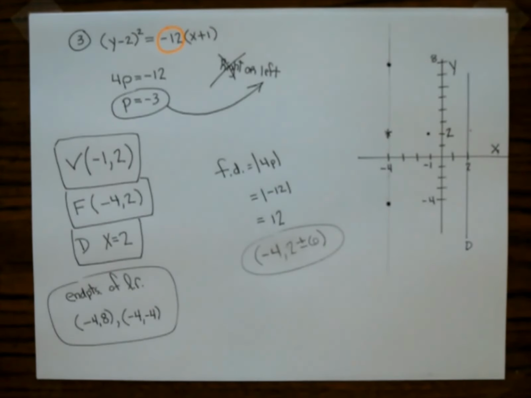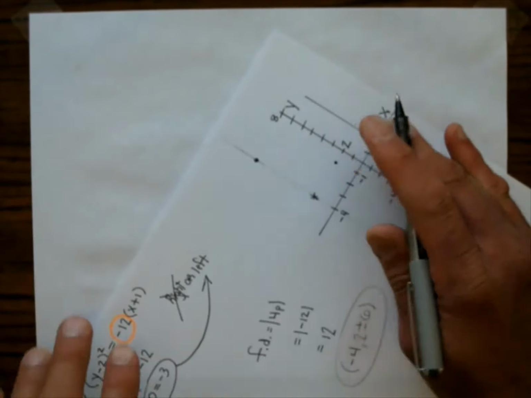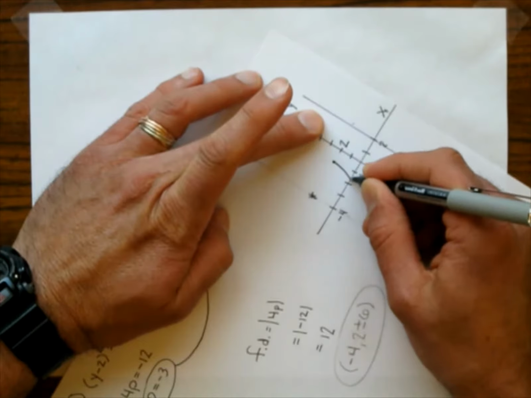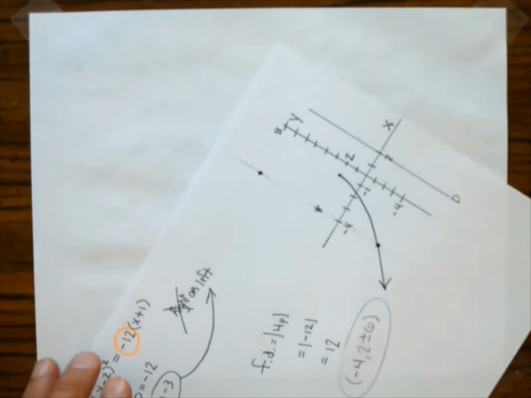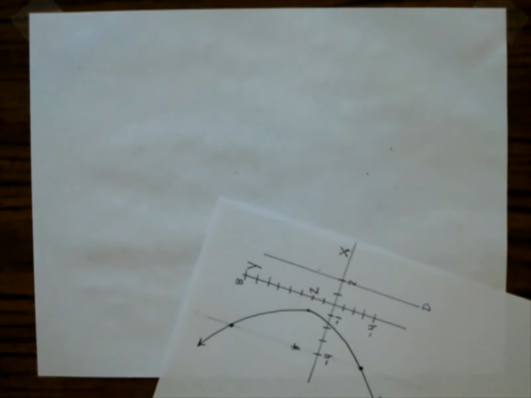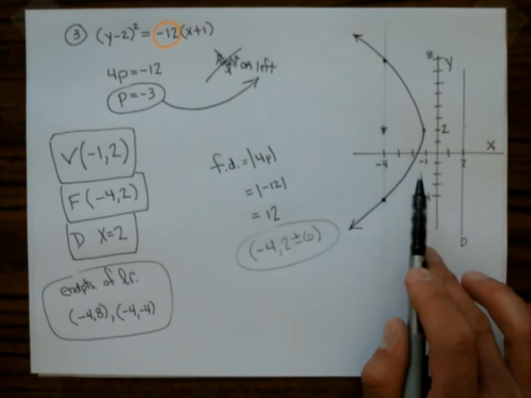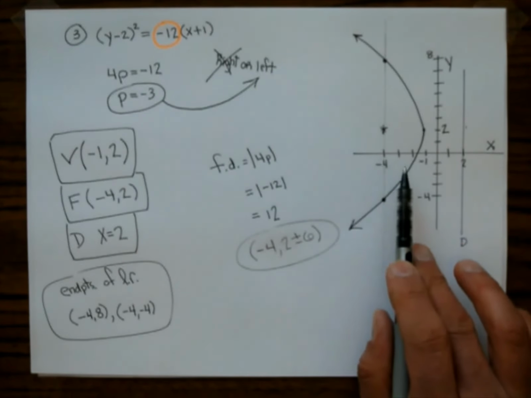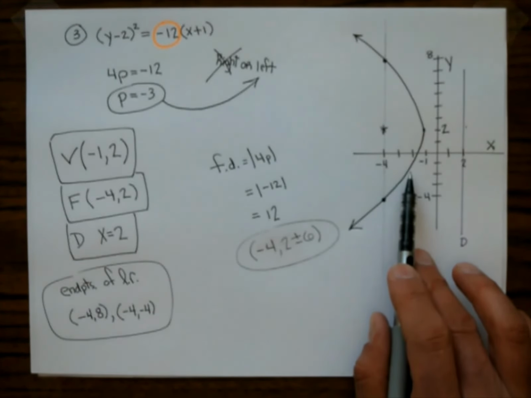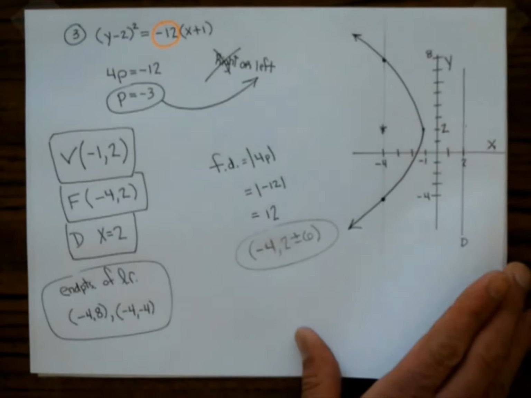So now all I have to do is draw this parabola that's opening to the left. Now I'm going to turn this because I'm going to draw it wrong if I don't have it at the correct angle here. And then I'm going to go like this. And so that completes the drawing, and that's a real true parabola. The distance from the focus to any point on that parabola hopefully is the same as the distance from that point on the parabola to the directrix. And so those are the first 3 problems, and I would have to say that these problems are probably going to be more difficult than maybe some of the other problems that follow.